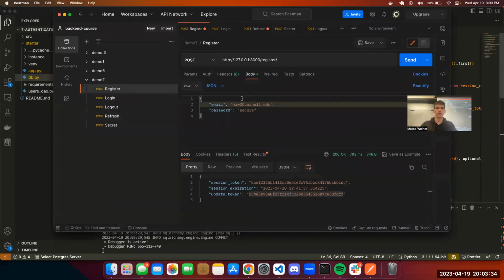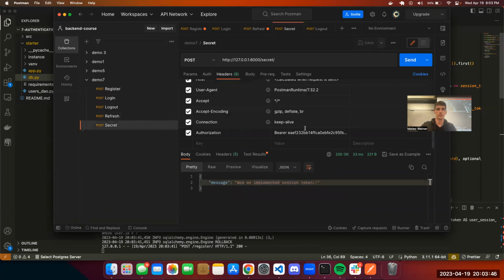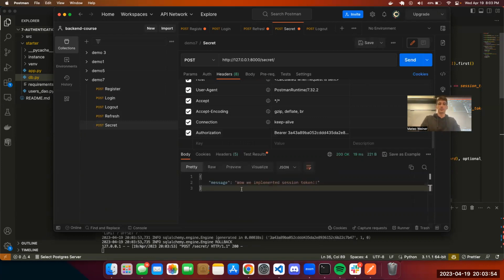I'm going to register a new user. So maw@cornell.edu with the password being secure. I'm going to get this information here. I have my session token. So if I wanted to see this secret, I could paste that into the authorization after bearer. And I get this message here. Wow, we implemented session token.